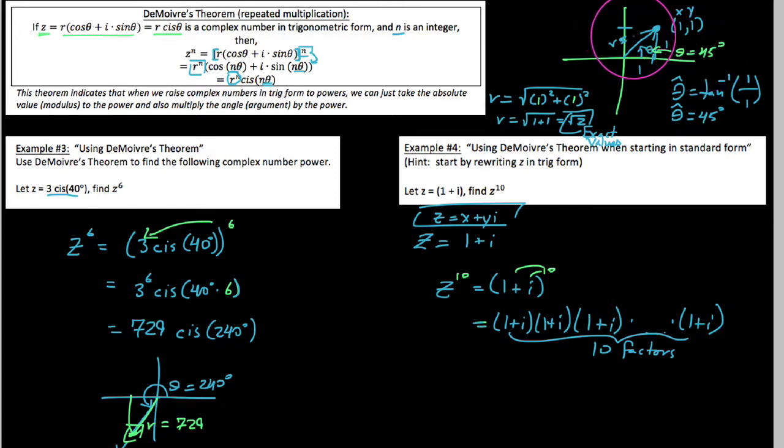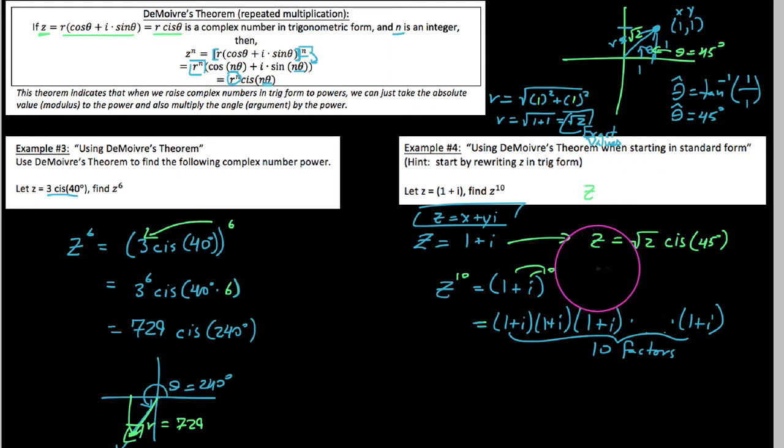And we also found out that r was root 2. So at least we could say this. Let me rewrite it this way. The number z in trig form would be this. Its modulus was the square root of 2, and we have CIS times its theta, and its argument in this case was 45 degrees. In other words, this number that we graphed up here is just the square root of 2 units away from the origin in a 45-degree direction.